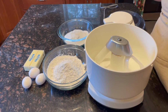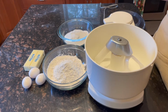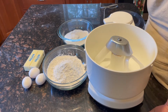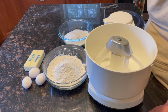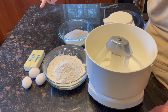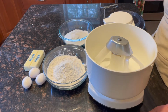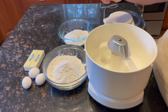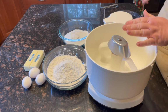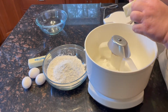Since this recipe has been developed from generations ago, it's going to be simple ingredients and ones that are staples. So we're going to be using 1 pound of butter, 2 cups of sugar, 3 eggs, and 4 cups of flour. So we're basically just going to dump it all in. In my Bosch mixer, I have the cookie paddle attachments already in. I'm going to place my sugar in. Softened butter, of course.